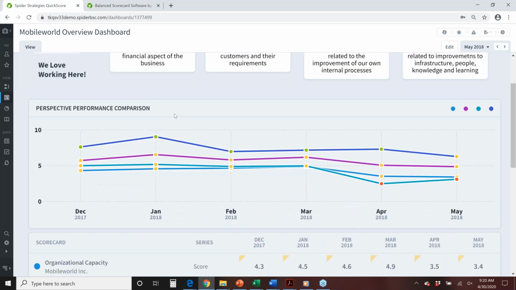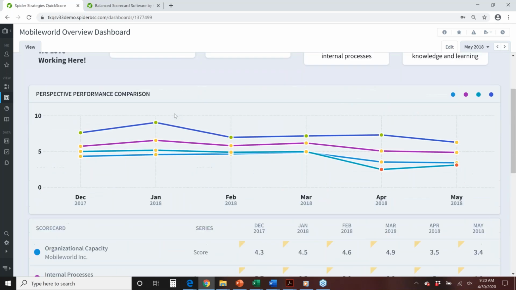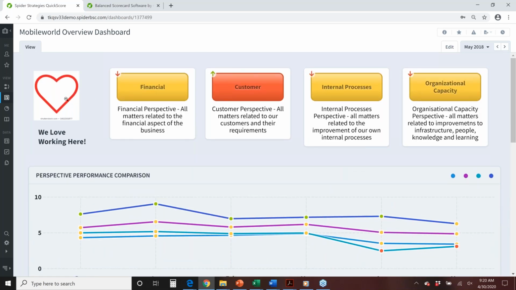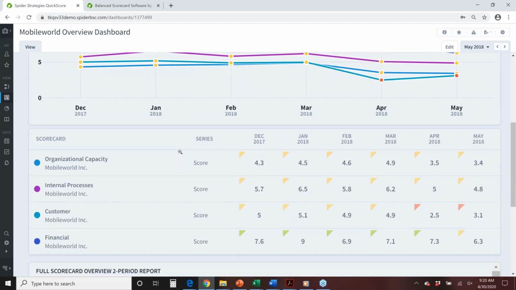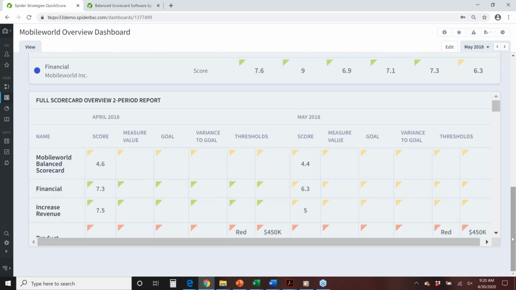So this is the dashboard that we'll create next here. Again, it's not overly complex, but one thing that I will point out to you that's kind of cool is this, that we love working here. That's just my way of putting in an image. I wanted to put in an image to show you that it can be dynamic in nature, so that as your images potentially change or are updated, marketing people come out with new images, you can build them once, and then over time, as things change, you can automatically reflect the changes to those files that may be being made.